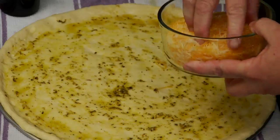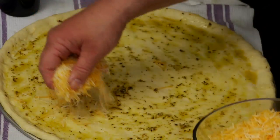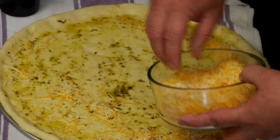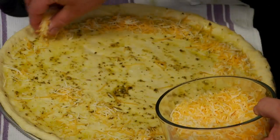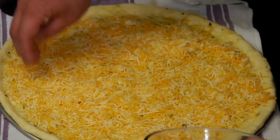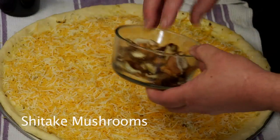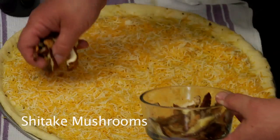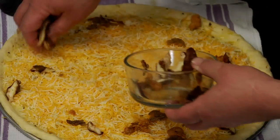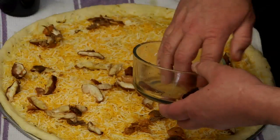Let's start with the cheese — this is just shredded cheese. I like about half and half sharp cheddar and mozzarella. We just start at the outside of the pizza, because remember you eat from the outside in, so you don't want to have a bite with nothing on it. Start from the outside and you won't forget. Doesn't that look great? Next is the mushrooms — just some sliced up mushrooms tossed in a little bit of oil so they'll cook a little juicier than if you use dry sliced mushrooms. Spiral your way in and make sure you don't leave any slice with nothing on the edge.